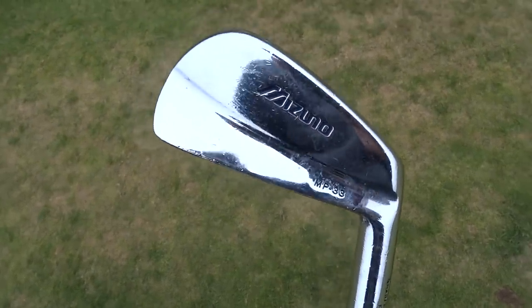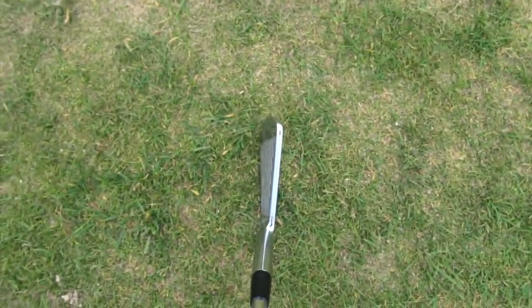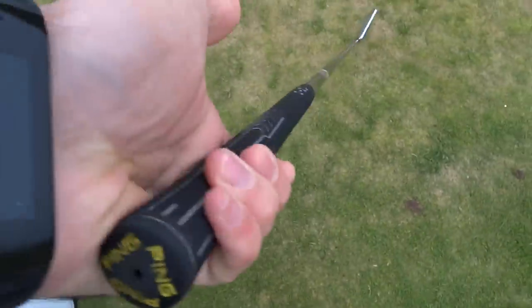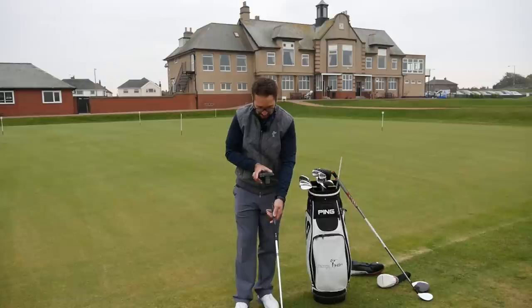Andy, if you're watching this, I'm sorry. I did steal this off Andy Carter, one of the professionals at Trafford Golf Centre. So it's a Mizuno MP-33 one iron. Very, very slim to look down on. It's got an S300 shaft and a medium size Ping grip.